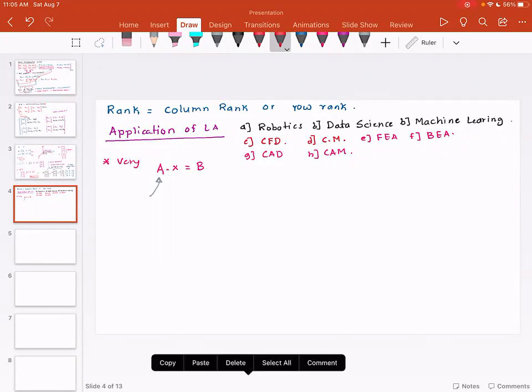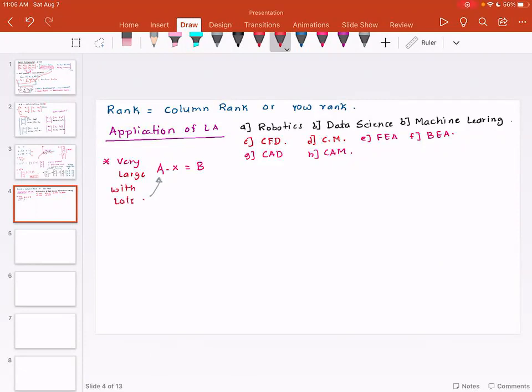So we are going to get this very large system, sometimes with lots and lots of zeros, and we may have to obtain this. So we need to find this. And this resultant could be forces, moments, the velocities, accelerations of the robot, or in machine learning, the weights of the neural network. And sometimes you have this as known. These are the external loads or the information that is coming from the previous neurons. And the idea is, how do we obtain this? How do we solve this system?